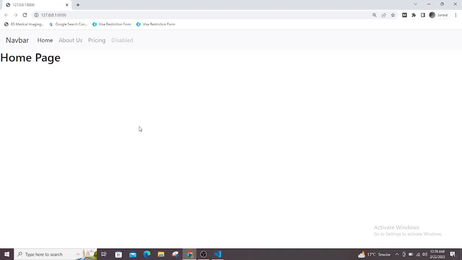Now you can see that this project is running, and these are two pages that we created in previous videos. First is the home page and second is about us. First of all, we create this navigation bar dynamically, and then we will create one or two more pages and add them in this navigation bar so that we can understand how the dynamic navigation bar works.